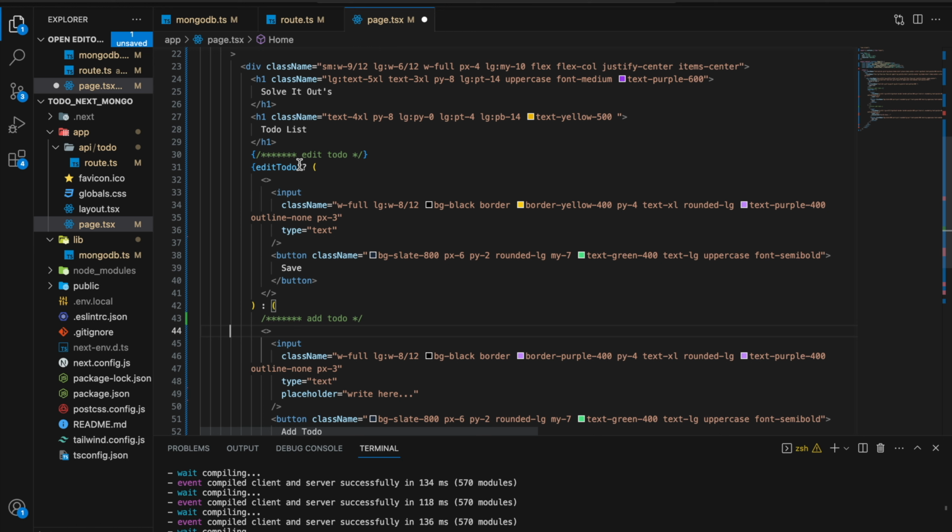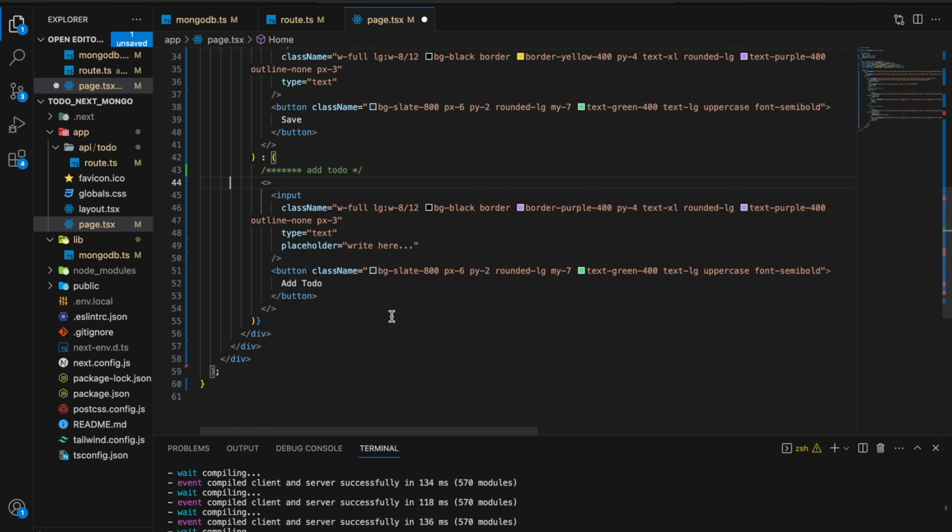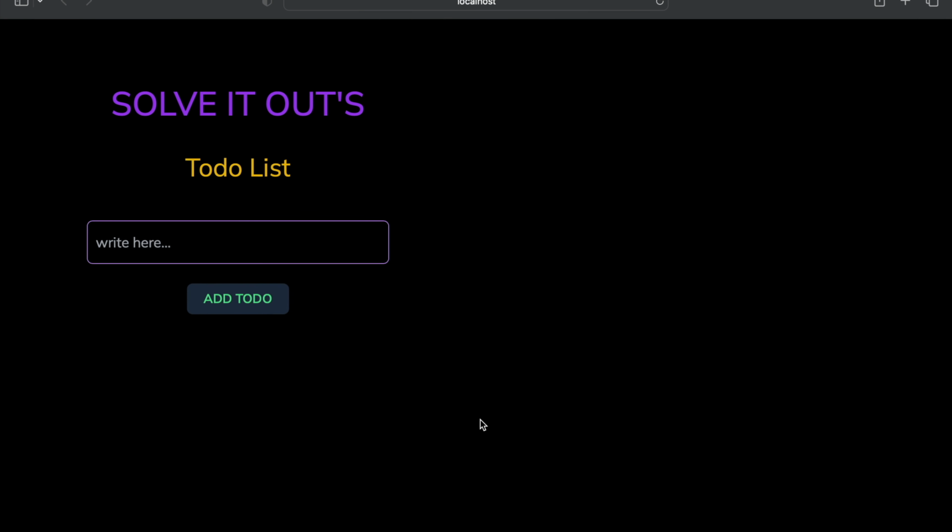You can see if edit TODO is true, then this input field with save button will be shown, and if it is not, then this add TODO will be shown. Okay. So if I save it, you can now see only a single input field where there is only add TODO, as right now we don't have any TODO to edit, so we can only see the add TODO field.